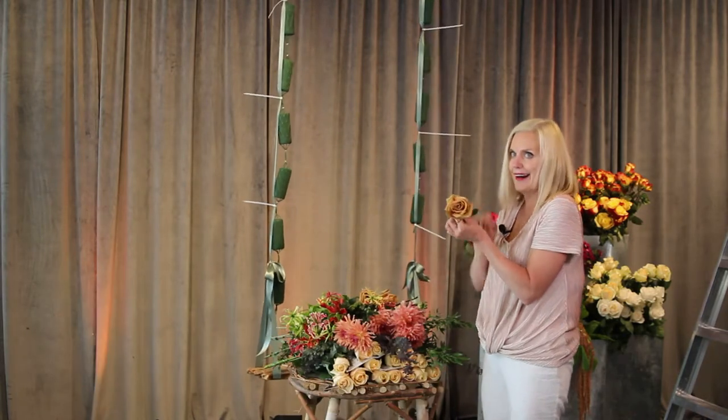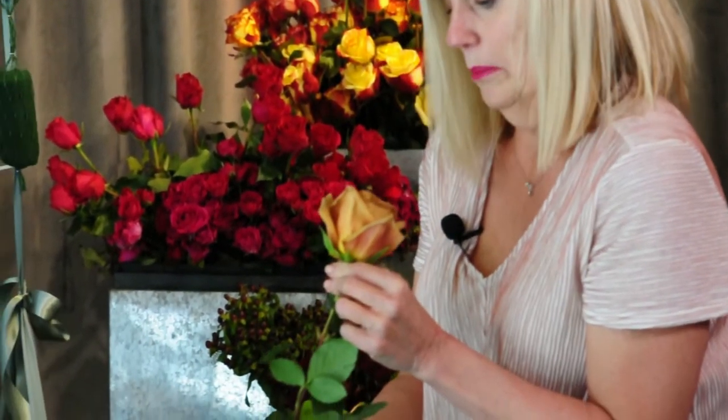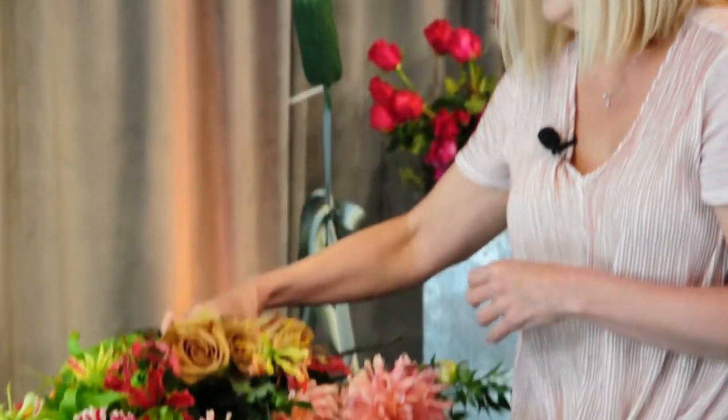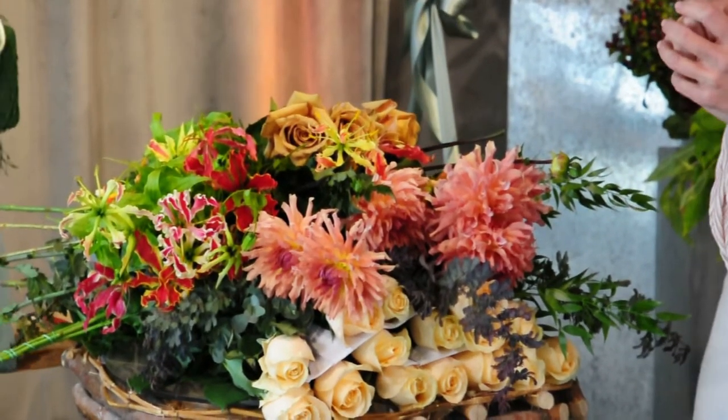Check this out — this is called Toffee. It's like terracotta meets porcelain meets your latte — pure bliss. You buy them a little bit early and condition them so they open up, because usually they're tight. This is kind of a special order thing, but so delicious. I'm going to put it in focal spots where it really pops.